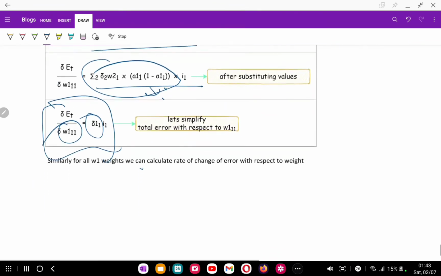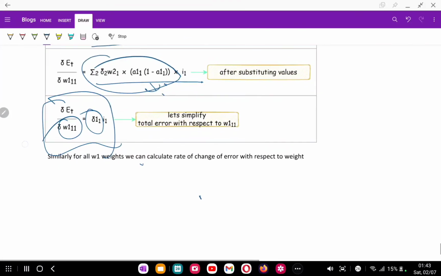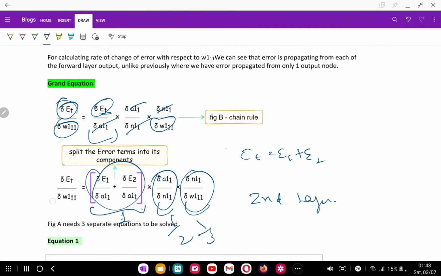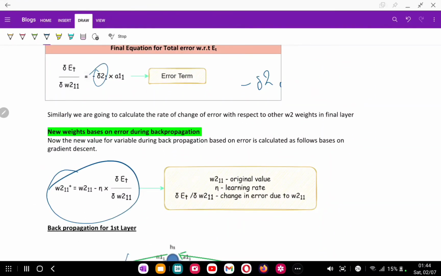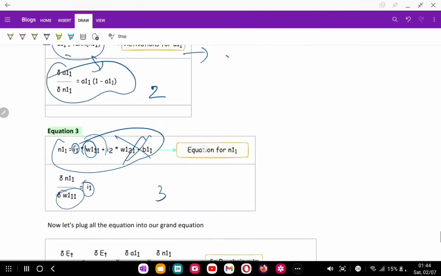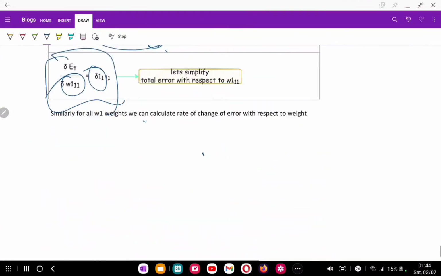Similarly, calculate with each and every one. And as I mentioned earlier, you can use this formula, which is this one, there as well. In there, you are just going to use that W111 equal to W111 minus learning rate times the derivative of ET with respect to W111. So this is your complete maths behind the feed forward network.